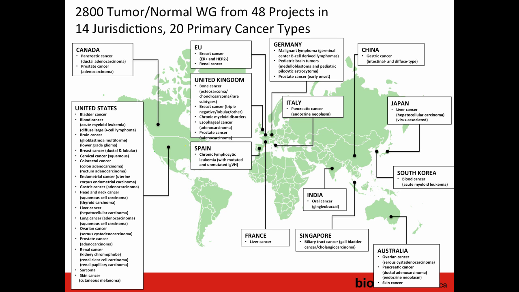Out of these 2,800 donors, they are really collected from multiple projects. As you can see, there are a large number of projects coming from the United States. These are actually from the TCGA projects that have whole genomes. Then we have other projects coming from Europe and from Asia as well. Based on this map, we had to make our plan for how we were going to collect the data. Because there's so much data, we cannot have just one center centralizing all of it. We need to distribute the data, and this map helps us plan, because obviously you need a data center in Europe, in Asia, and also in North America.